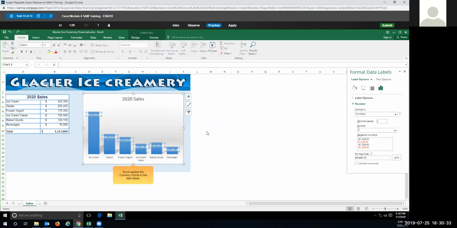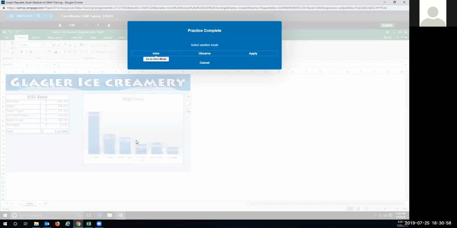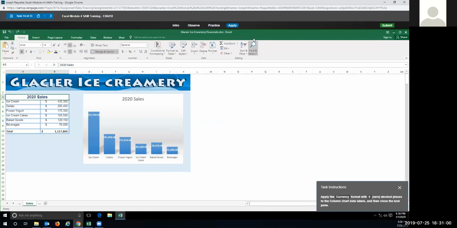Excel applies the currency format to the data labels. In the Decimal places text box, replace the existing text by typing 0. Excel removes the decimal places. In the task pane, click the Close button. The task pane closes. Makes it easier to read without the decimals, right?